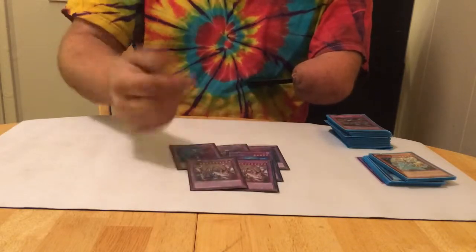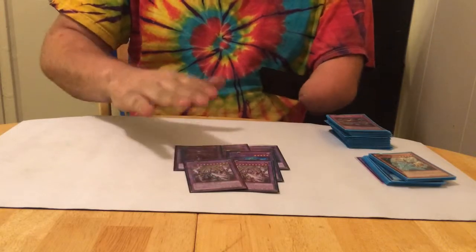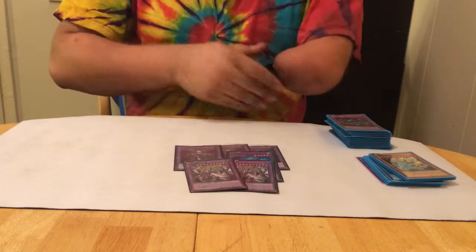2 Shekinaga, of course. I've got plenty of Earth targets. Sheki is really good, especially in like a mirror match and against Red Eyes. It's just really good with 3,000 defense.